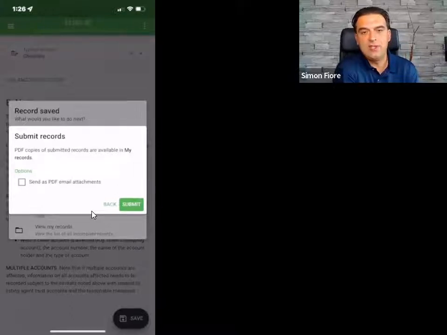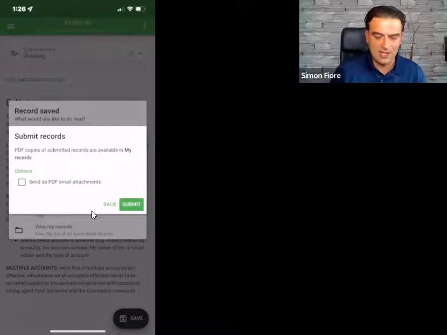And if you're using a document management system, you don't have to send the PDF to anybody. Just press submit again, open the PDF and upload. Or if your office is set up with a compliance officer, we've already saved this by default. So press submit twice. Do not send by PDF.